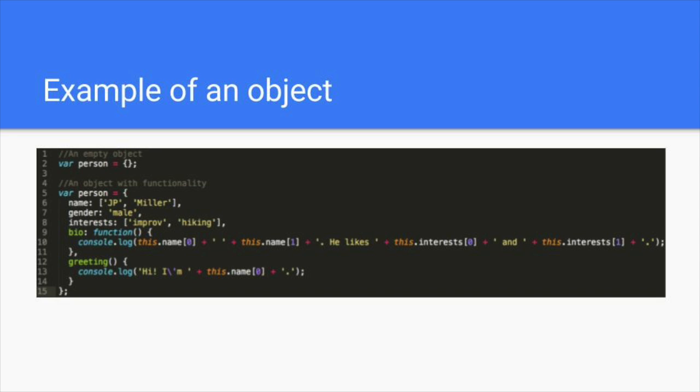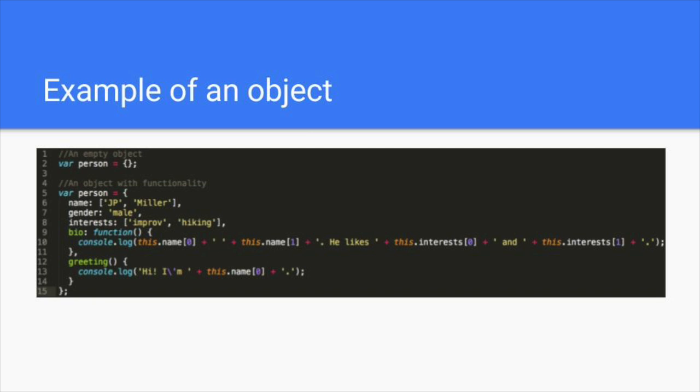Here's an empty object. It's very simple. Create a var, assign a pair of curly braces to it, and you have created an object. Voila! Okay, now let's take a look at the populated object. This is called object literal notation. JavaScript provides us the syntax which allows us to quickly create objects. We could say that this object uses literal notation. If you're ever asked to write an object using literal notation, this is it right here, this var person, our person object.